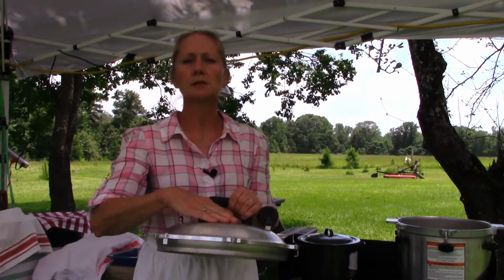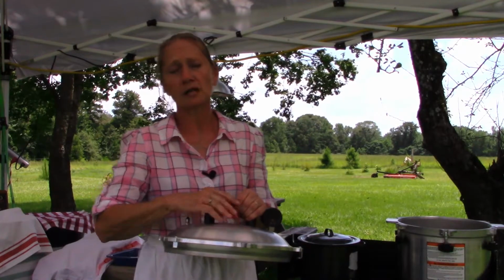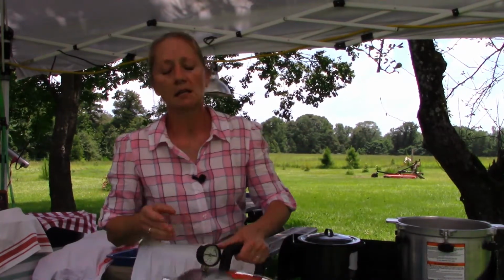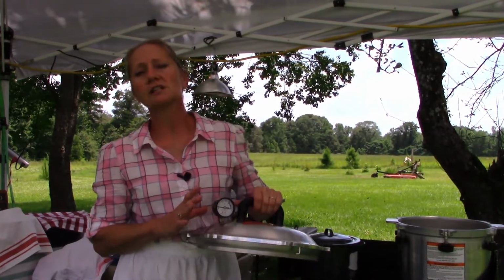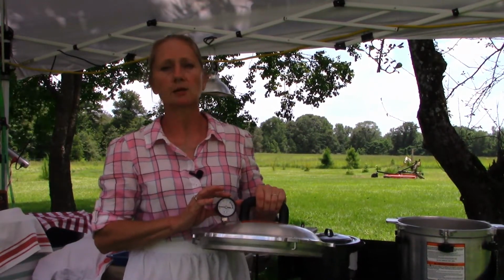If you buy a used one, I would encourage you maybe to buy a replacement one, especially if it's an older canner. And also you can take your canner to your local extension office and they will test your pressure gauge, because you want that to be accurate.